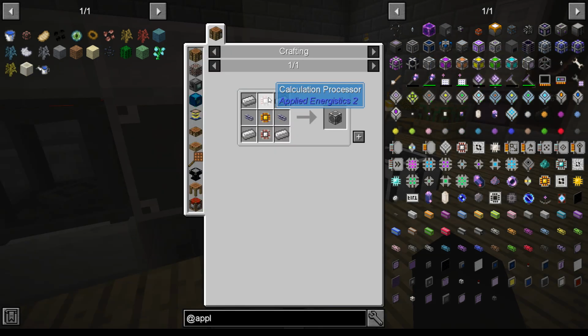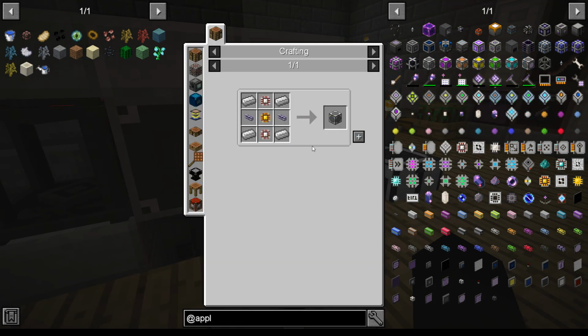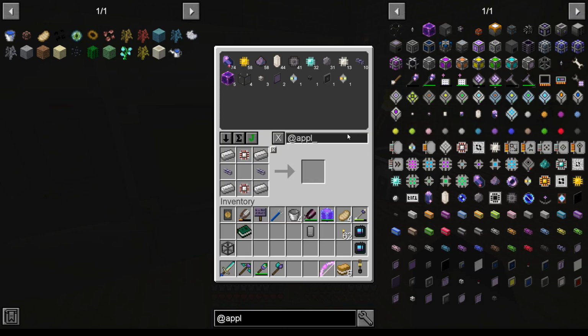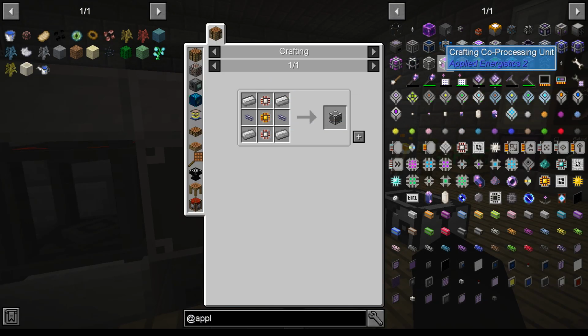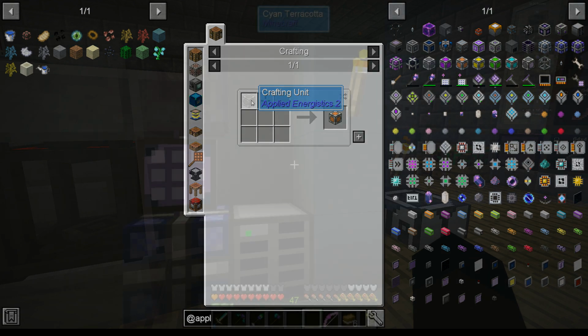Then we'll have a crafting unit, which we've almost got. Yeah, I really shouldn't have left that over there. Okay, we need to make the crafting unit, which requires that. We need to make a coprocessor, which requires another crafting unit on one of those. We need a 1K, which requires a 1K storage cell on one of those. That will give me basic crafting, and then we're going to need to make pattern terminals and things. So let me play with that. I'll be back in a moment.